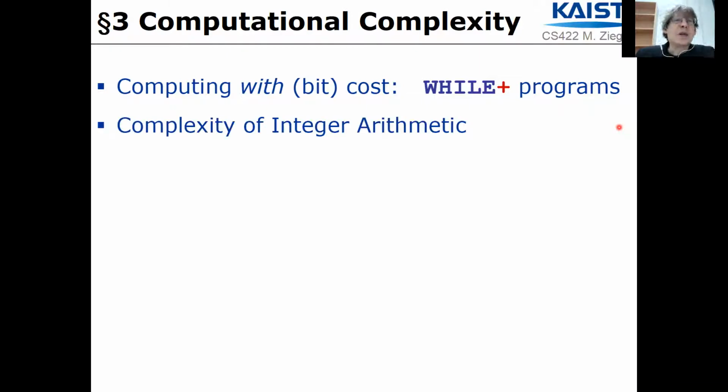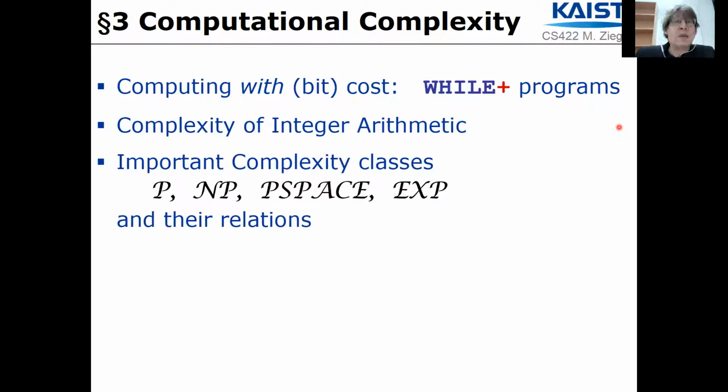And after that, based on that, we're going to investigate the complexity of some integer arithmetic operations, and in particular of the pairing function, which we have used so often, which we've already established to be computable, and its inverse. And now we want to know how costly is that pairing function that we've used all the time, so that in the subsequent investigations, we can also build on that for complexity investigations of more complicated problems.